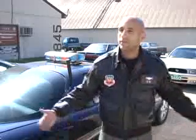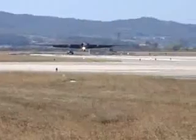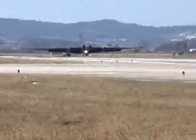When the U-2 comes in to land, the pilot gives his eyes to his wingman, chasing behind him in a Camaro at speeds over 100 miles an hour. What the pilot is trying to do is stall the aircraft at about two feet above the ground. If he doesn't stall it, it'll be hard to get the aircraft down due to the amount of lift the airfoil is producing. So we actually have to stall it two feet above, and my job is to give him advisories: four, three, two and a half, two, one.